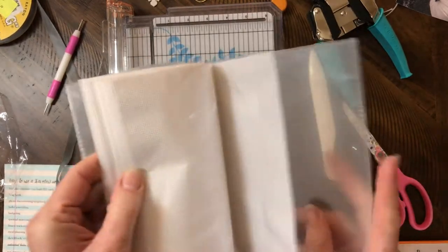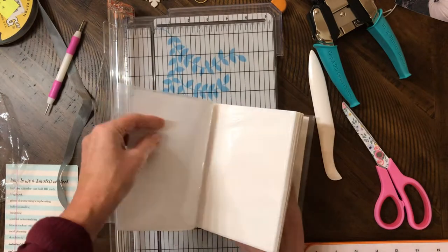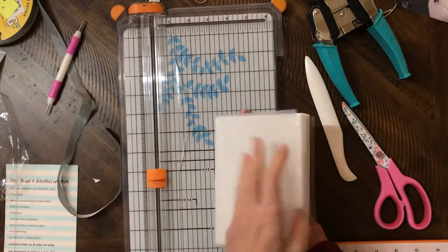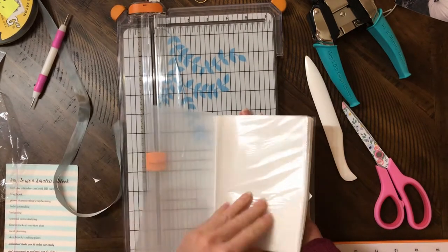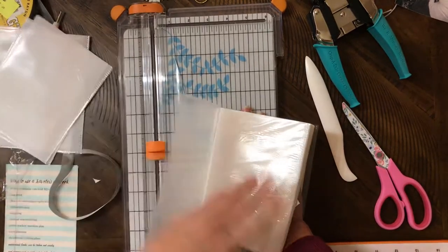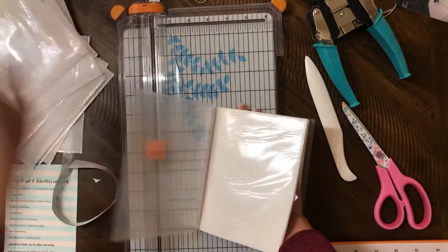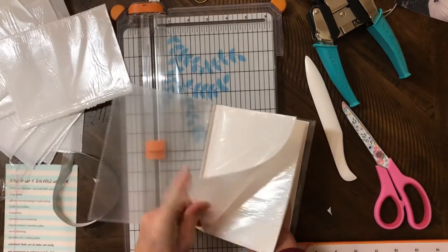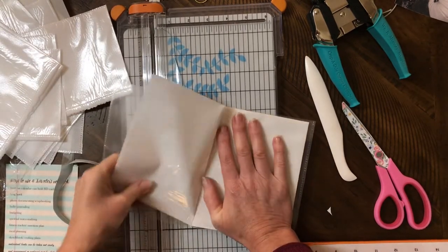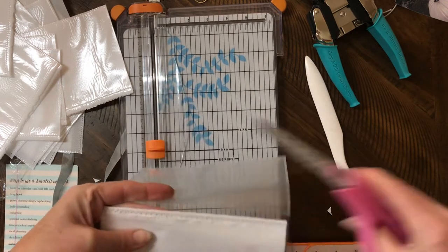You can keep as many as you want in the back — I'm going to keep three or four. Then I'm going to start ripping. Usually you can rip a couple at a time. I'll start with one, but they're pretty easy to rip. So it goes pretty quick. Keep going until you get where you're holding your last four — or however many you might want there. You can always fill the back up with photos if you want. If you've got anything sticking out, you can just trim it a little bit with your scissors.